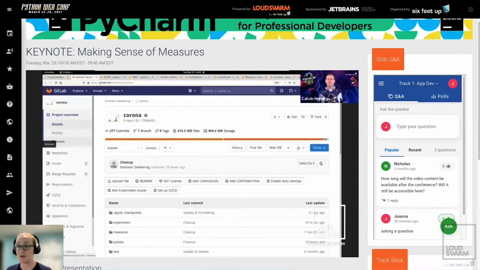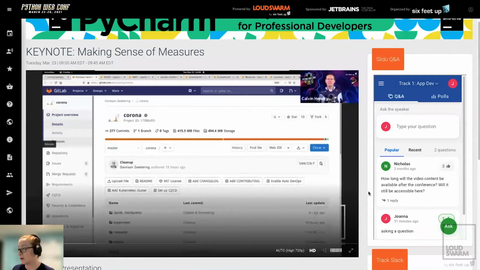And what's amazing about the LoudSwarm platform compared to maybe others is anyone watching this is not going to have to click out of this screen to go to a new session. If they choose to stay in the same track for an entire day, the video player is just going to constantly update with the next video that is meant to play, the next feed, the next session that is meant to be there. So they will never have to leave this screen unless they want to.